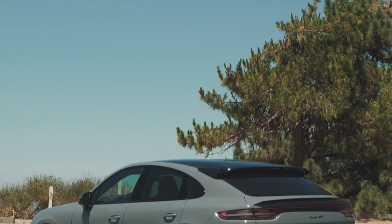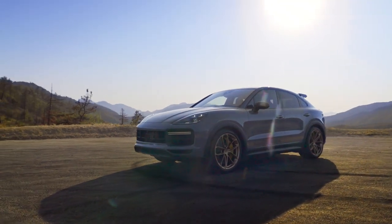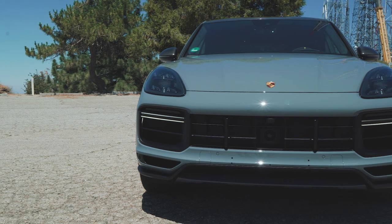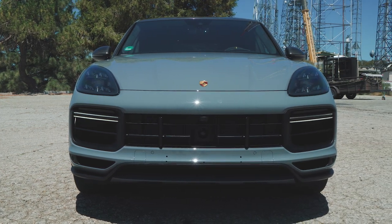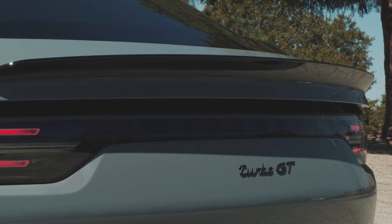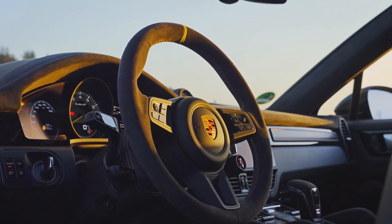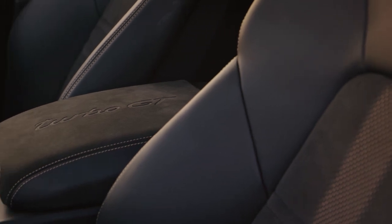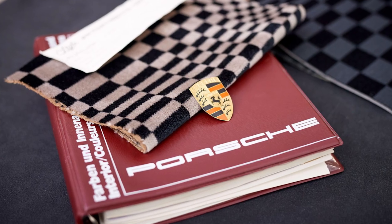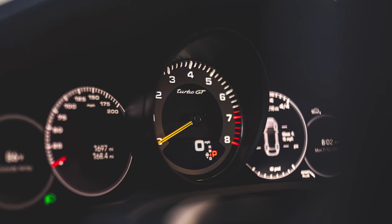Porsche gave the Turbo GT a look all its own. It sits 17 millimeters lower than the Cayenne Turbo Coupe, hunkered down low over neodyme painted wheels. A titanium center-exit exhaust saves weight and looks amazing. Up front, there's a new fascia with a bigger chin spoiler and larger intakes on the bumper corners. The contoured roof blends into an upper rear spoiler with pronounced carbon fiber side plates, while the extending rear deck spoiler adds a two-inch gurney flap for even more downforce at speed. Inside, the Cayenne Turbo GT gets extended Alcantara trim standard, including the seat centers, door panel inserts, dashboard, and headliner. The seats get contrasting accents that subtly remind me of the Porsche 928's distinctive Pasha pattern upholstery. A gold stripe at the 12 o'clock position on the steering wheel matches this vehicle's neodyme trimmed tachometer and sport chrono gauge.